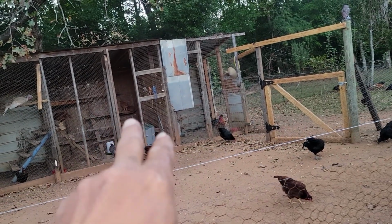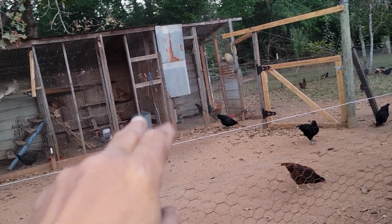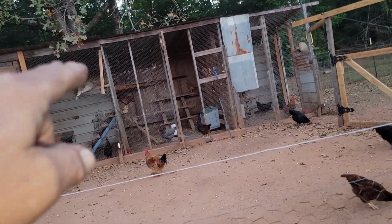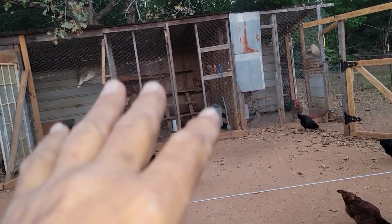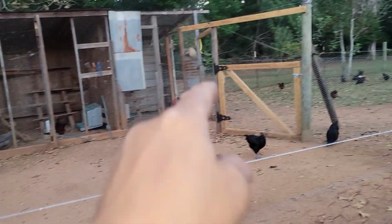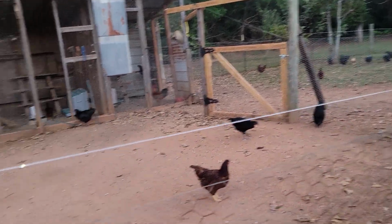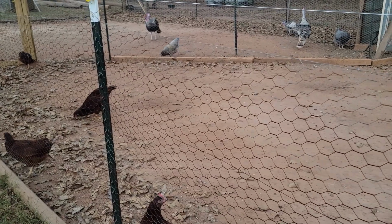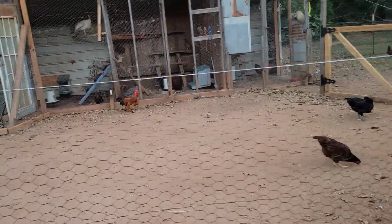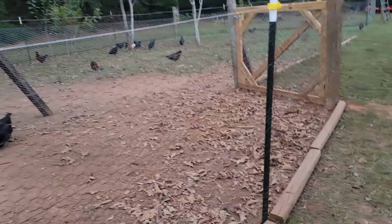So there's 2 of the Barnyard Mix Rhode Island Reds that I hatched in the pen already. There's 2 Rhode Island Reds in there. No, that's only 1 Rhode Island Red in there. Now 2, 1 just walked in. So that's 4, and the Easter egger is 5. Another Easter egger 6. 2 black sex links is 7, 8. Another Rhode Island Red is 9. And 1, 2, 3, 4, 5 more Rhode Island Reds. So 14 hens in here with Sue. That's 15 chickens. Plus the 4 in the other, that's 19.